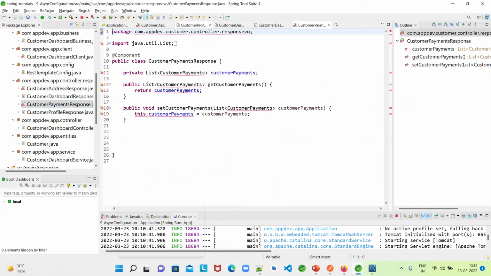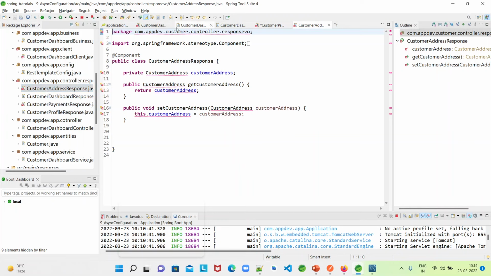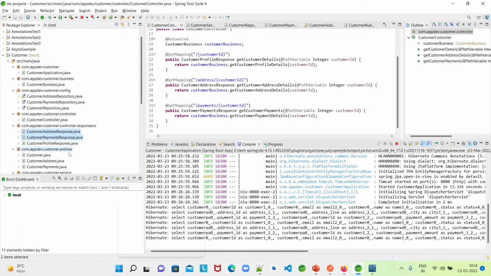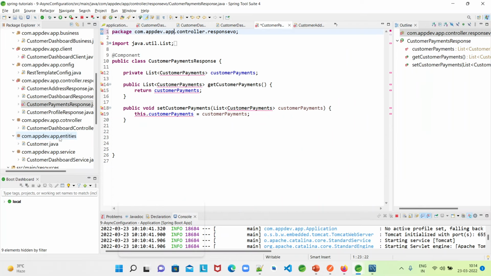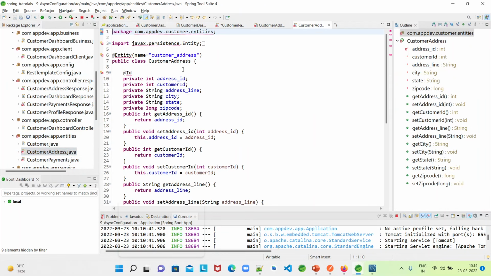Now I'll go there and change the package name. Here also change the package name. Customer address and customer payments. These are the beans which we have created here. Those also we have to copy. So let me go there. In the entities, let me paste it. Here we don't need any JPA related tags, right?